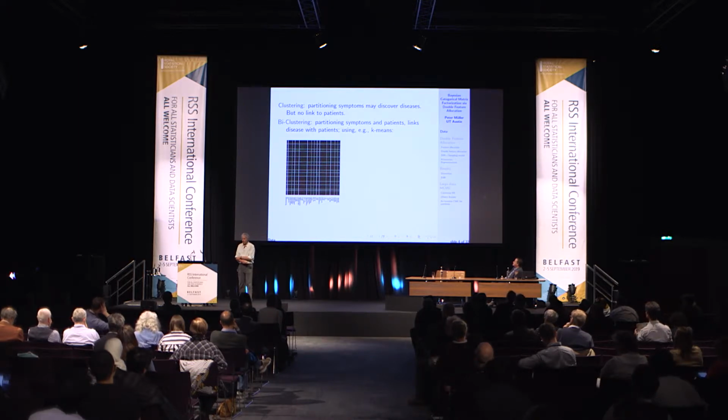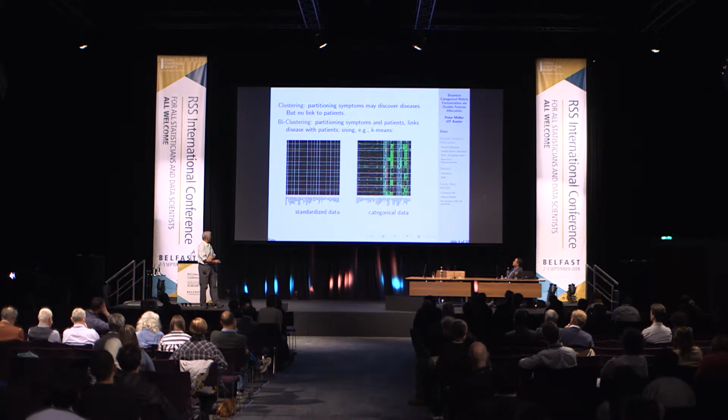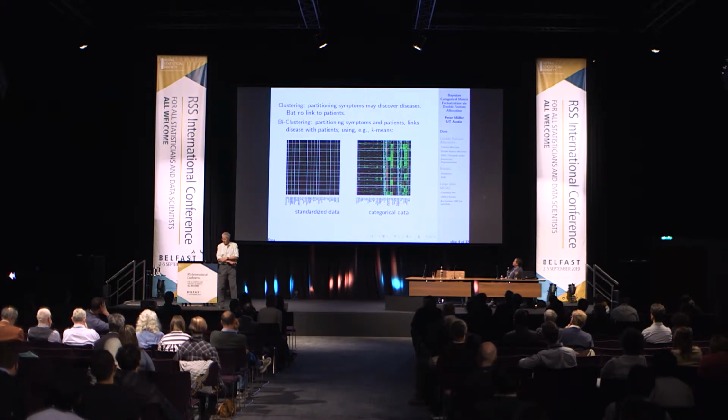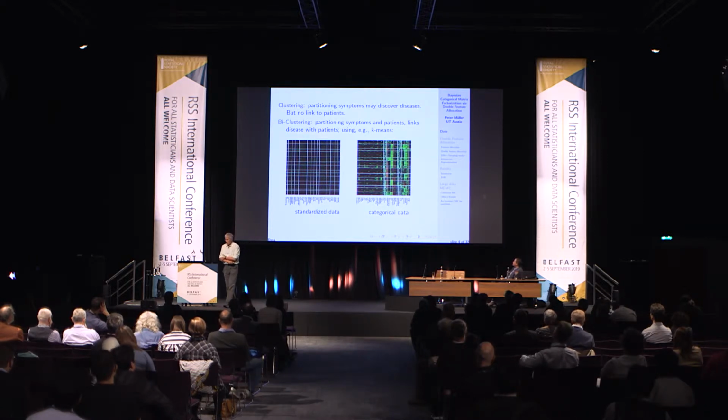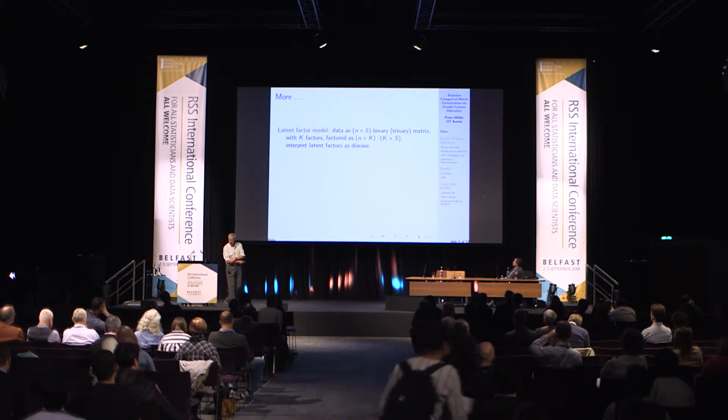To link it back to patients, we could try clustering on both dimensions, clustering of the symptoms and clustering of the patients. When we do that on the raw data, we see nothing. When we do it after coding it categorically, some picture starts to emerge. It's a bit difficult to interpret, and there are all the limitations I already mentioned, like we don't really want a partition, we want to allow overlap, etc. But we'll still get back to these themes later.